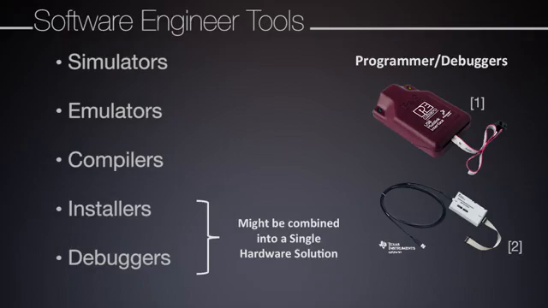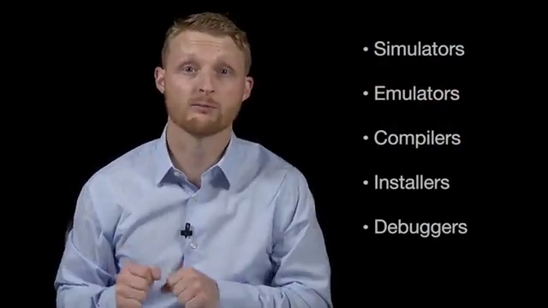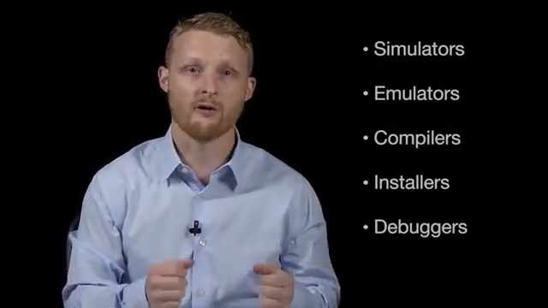These tools are important because developing hardware takes time and it's expensive. The software engineer's role oftentimes will not only include the design of the software product, but also software validation of the hardware platform. Simulators and emulators allow validation and design to occur before the arrival of hardware. Compilers, installers, and debuggers provide quick development of features for your embedded target and an easy way to fix software bugs.